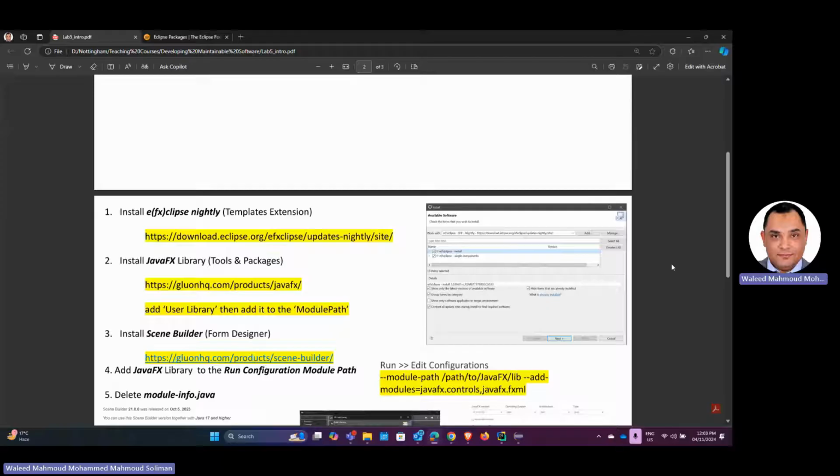And we're going to use those packages from Gluon HQ. The third part is Scene Builder itself. Scene Builder is the builder or the designer that you use to design and build your form, right?